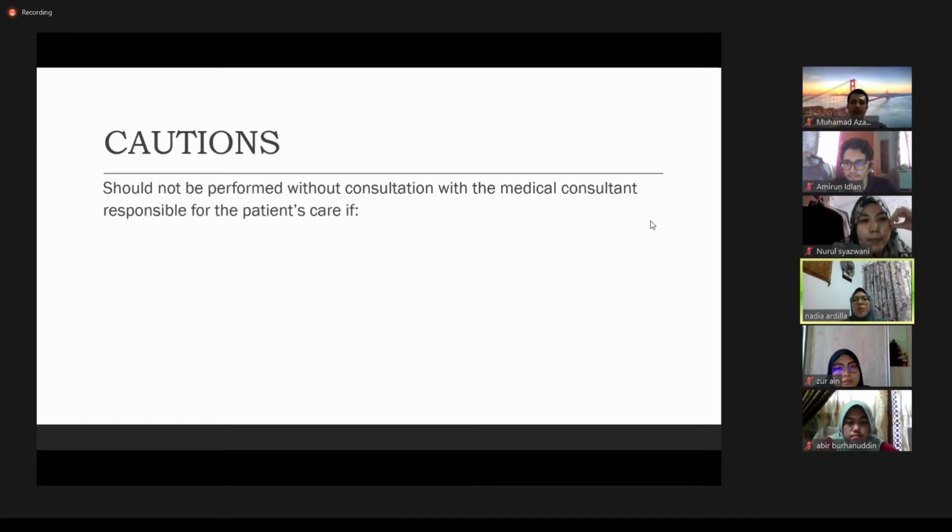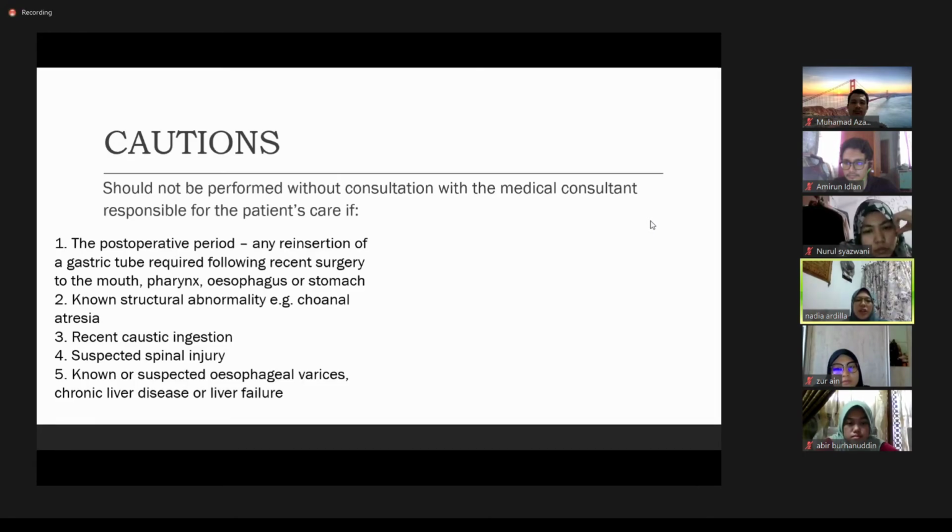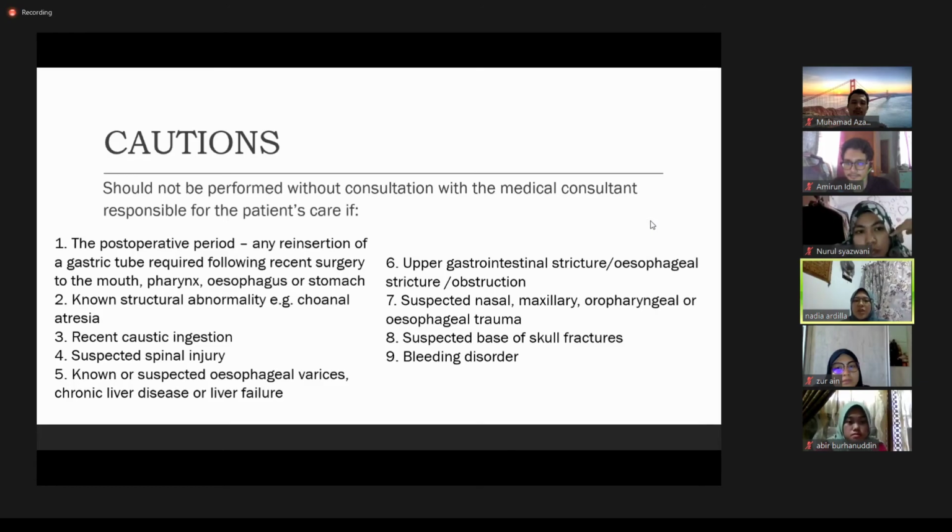Then we should not perform any nasogastric tube insertion without consultation with the medical consultant responsible if the patient is in the post-operative period or known to have structural abnormalities such as choanal atresia, or a patient with trauma to the head, skull fracture, suspected spinal injury, known or suspected esophageal varices because it may cause bleeding after that. Patient with stricture, obstruction, or suspected nasal, maxillary, oropharyngeal, or esophageal trauma, base of skull fracture, bleeding disorder. Because if they have a bleeding disorder or varices, we might induce bleeding and cause the patient to go into shock. If they have a skull fracture, we might put the tube into the brain. So that is what we need to take caution of.